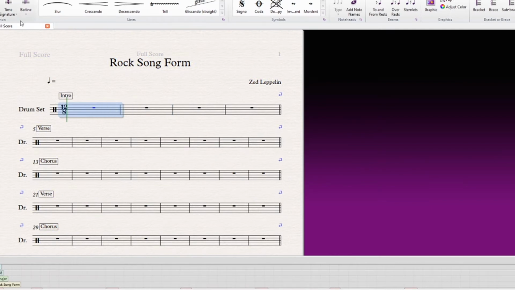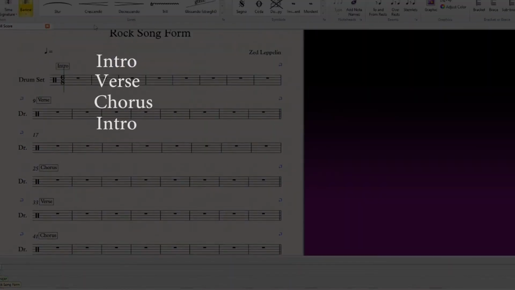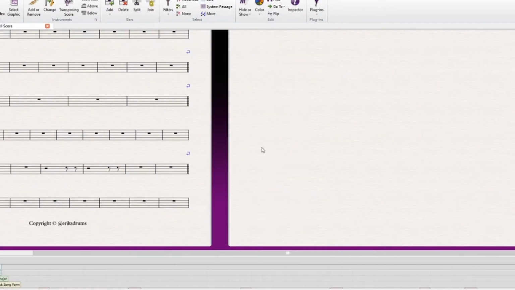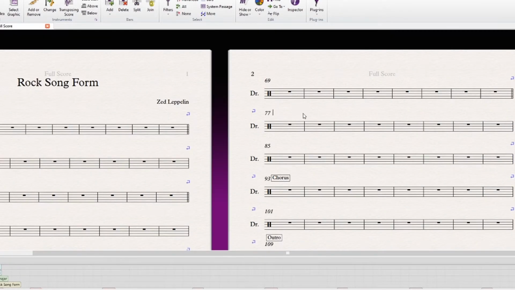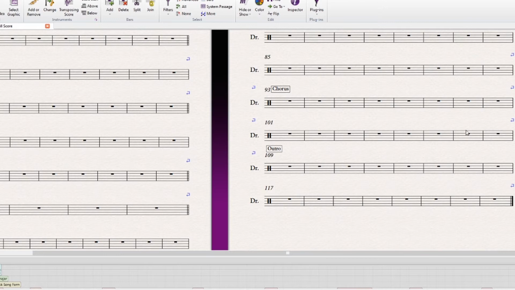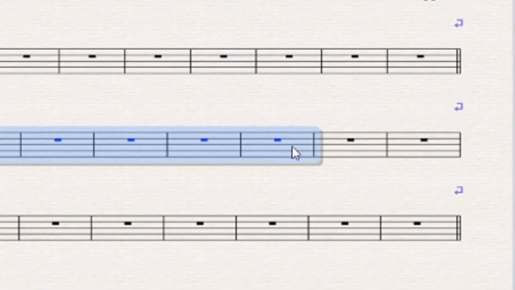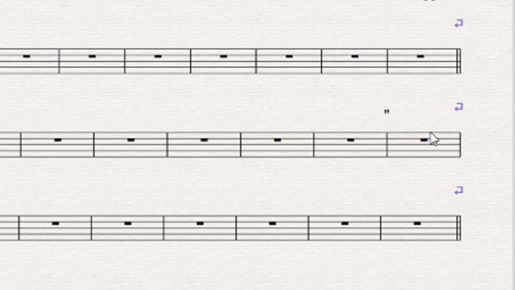Alright, pretty standard stuff here. We got an intro, verse, chorus, instrumental bridge, chorus, outro. This is a pretty normal, typical rock form, and should probably be your default roadmap if you're a drummer playing in a rock song for the first time. There's a few silent moments in this song, so I'm going to go ahead and add some lyrics to this long point right here before the drums come in, just for clarity's sake.